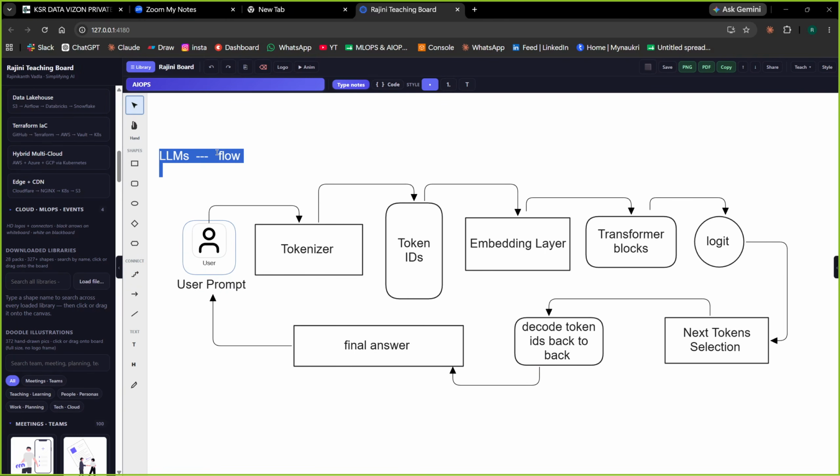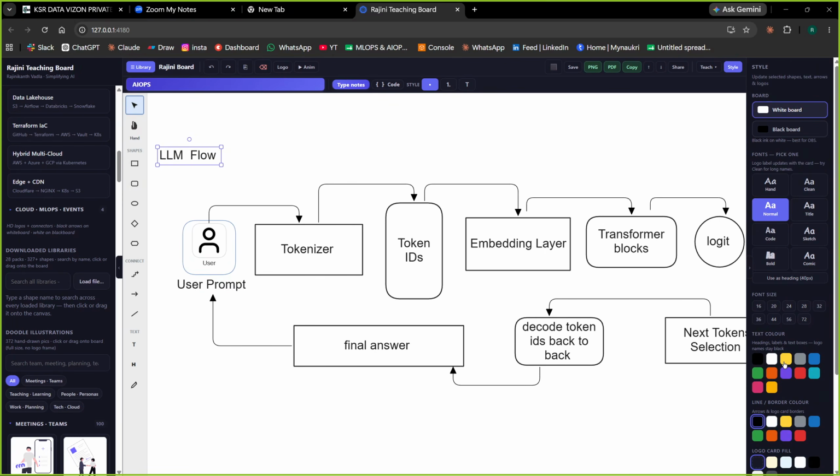This is your complete LLM flow. Okay, this is your complete LLM.